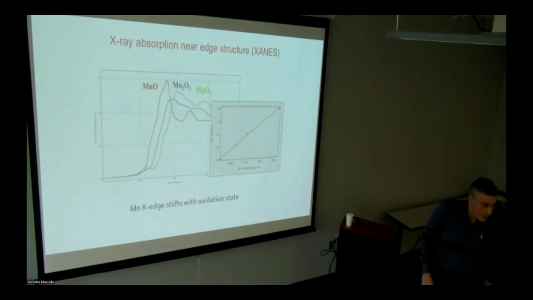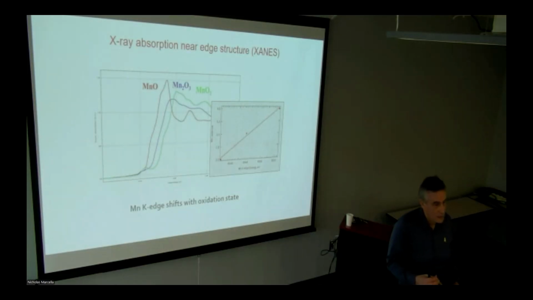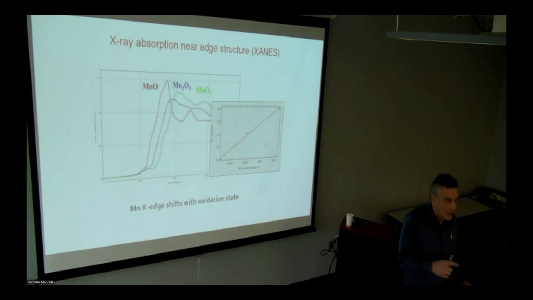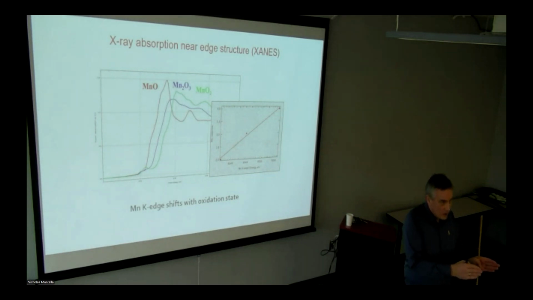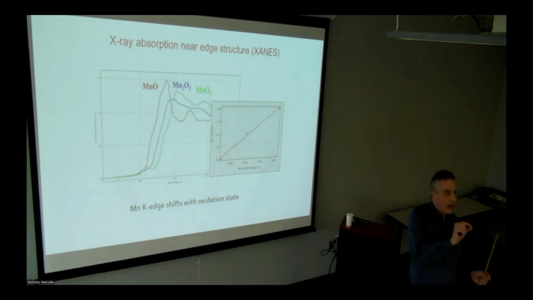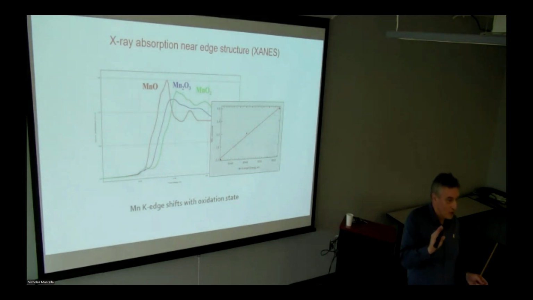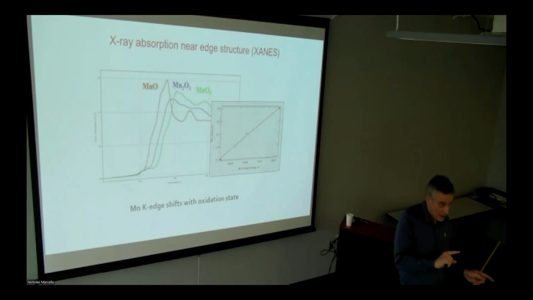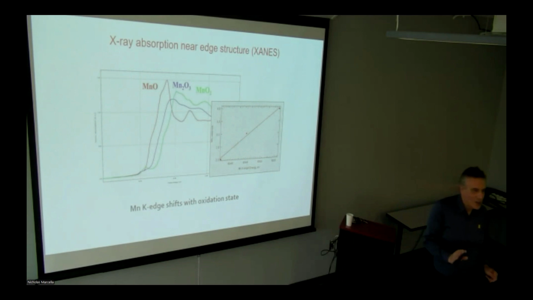Any other question? Some say the edge position is in the middle, some say the top of the edge. Yes, good point. There are three groups of people. All the researchers are divided into exactly three groups. Group number one uses the energy at exactly half of the edge height. Group number two uses the first derivative. And group number three uses the maximum of the peak. And they don't talk to each other. It's like religion, you know. So there's not much science in it. It's okay, it's a qualitative experience.